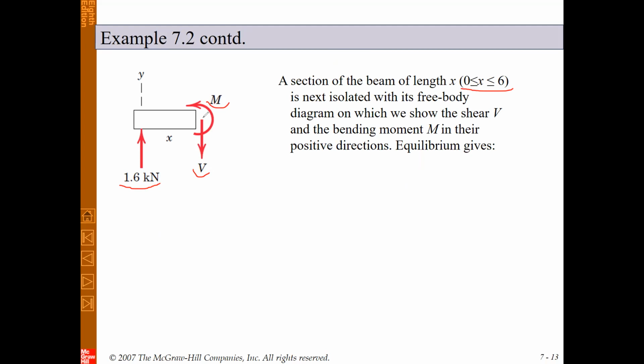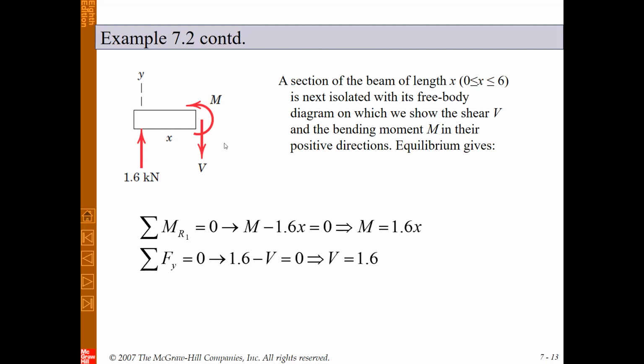It means that the shear force is in downward direction and bending moment is counterclockwise. Now we can write the force equation and moment equation for this free body diagram and obtain the unknowns V and M for this part of the beam. So if you write the moment equation about this point, sorry, because this is not R sub 1, if you are calculating the moment about the cut point, in fact it must be the cut point, it's not R sub 1.